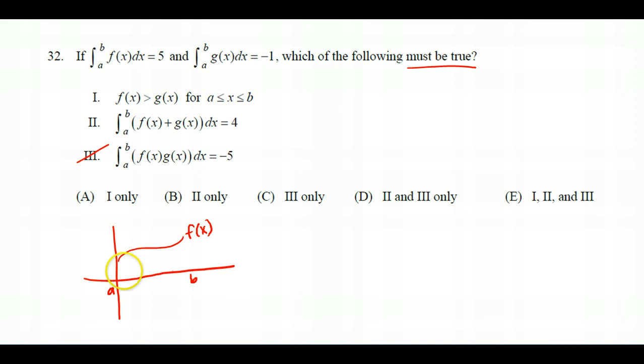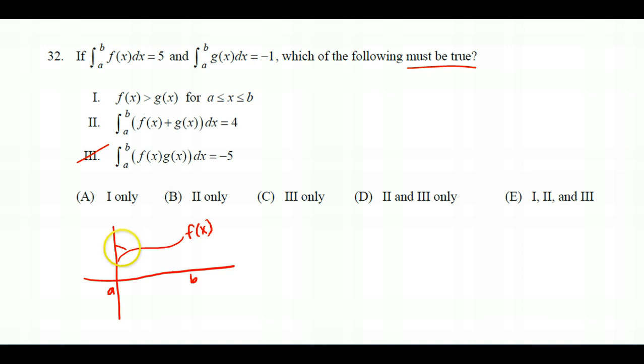So by looking at it, I can just go ahead and say that the answer to this integral is a positive number, and we'll say that all of this area is positive 5. Well, now I want to try to draw some function g of x that at some point is above f of x. It doesn't matter for how many points, just at some point g of x is bigger than f of x for some value, but I still want the integral from a to b of g of x to be a negative value. So I'm just going to start my g of x function above f of x because I'm trying to draw a counterexample.